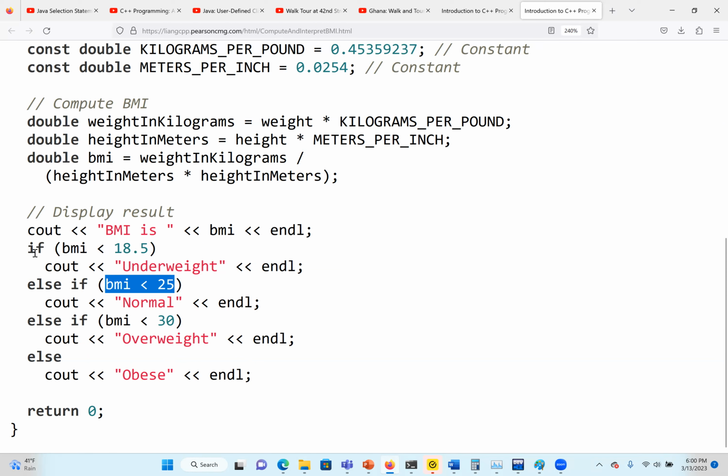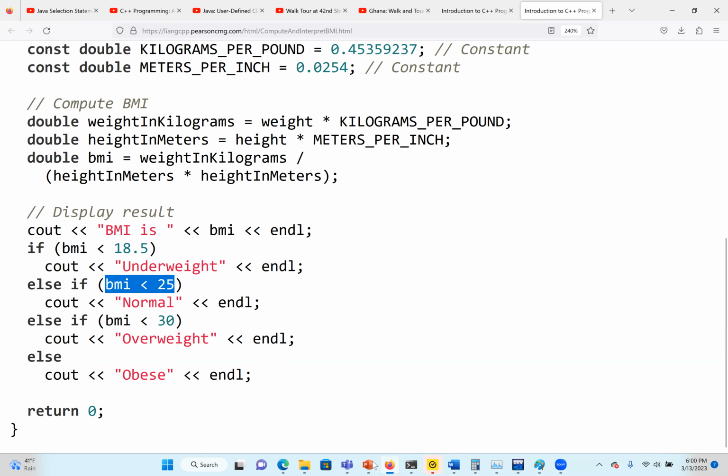But here we are using the multi-if, else if, else. When we use if, else if, and any condition is true, the rest of the conditions will not be tested. But if we use plain if, all the conditions will be tested. So we have to be careful how we set that up. So the best again is to use the if else.